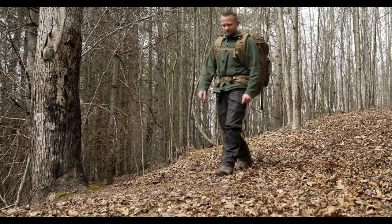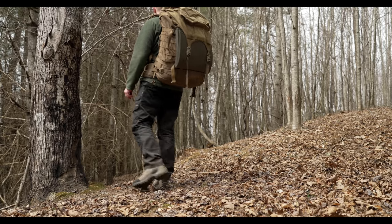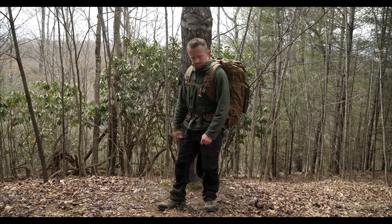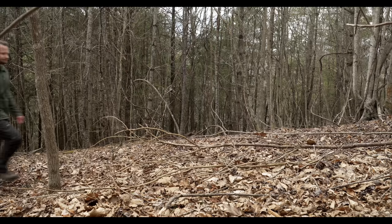As far as being sheltered goes, this is just about perfect. It's not going to get any better than this on this property. The location here, it's not bad. It's not perfect, it's not bad. I've always wanted to set up a good campsite in this area anyways, so it's a good excuse.